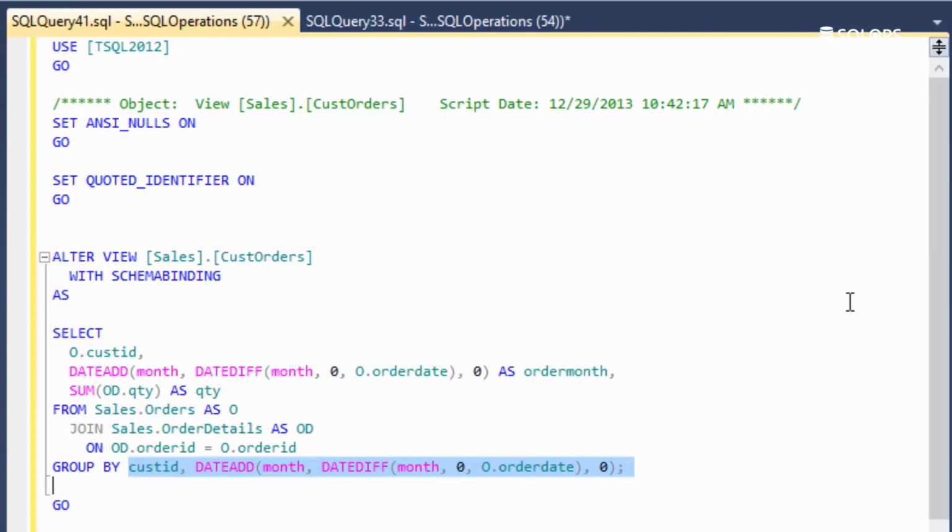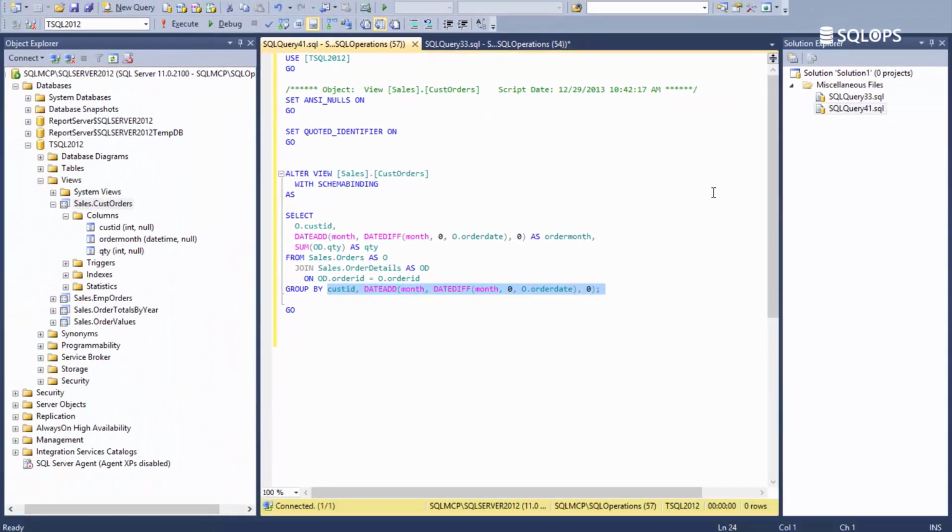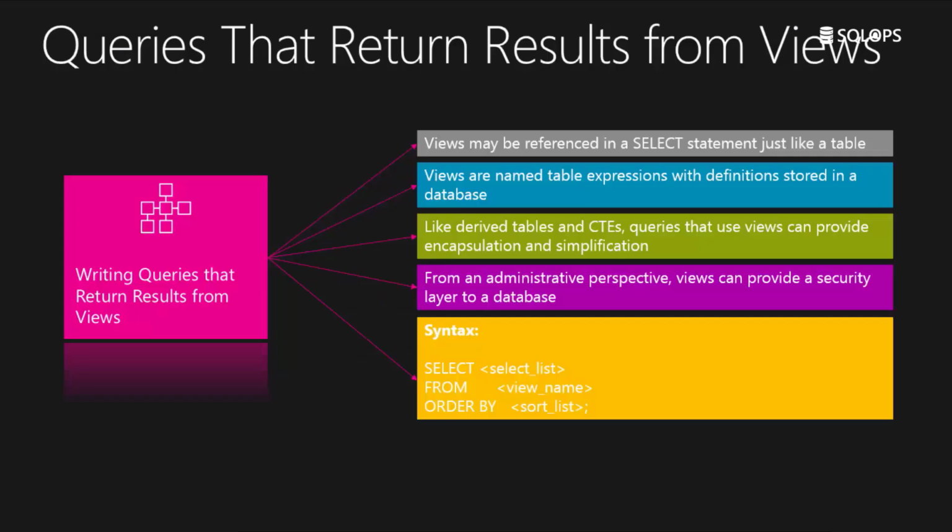You can push query complexity like filter and join statements into a view to present a simpler model of data without sacrificing the database design or integrity. And as far as administrators are concerned, they can use views as a security layer, granting user permissions to select from a view without providing permissions on the underlying source tables. Now let's see how to create a simple view.